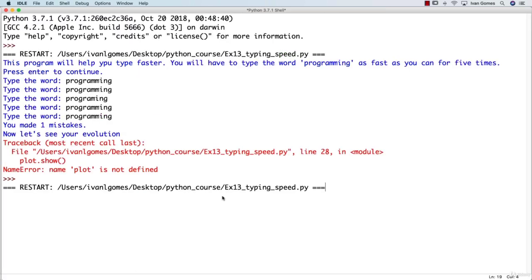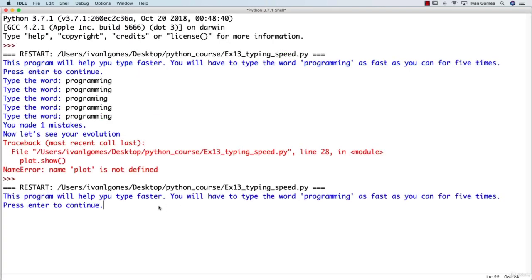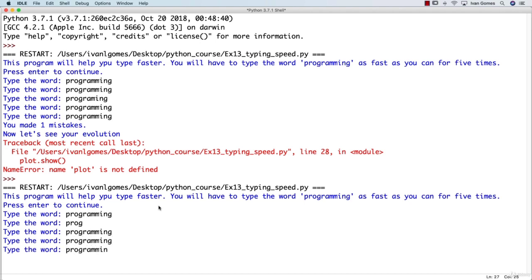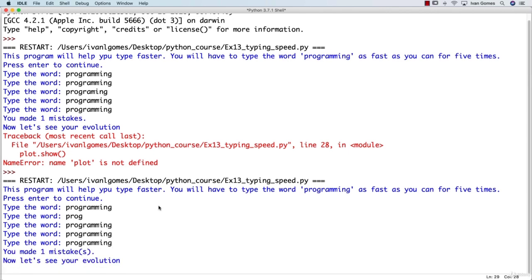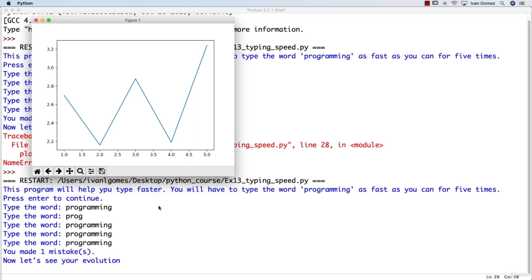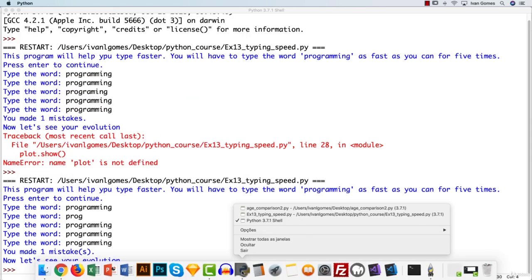Let's run it again. Let's make 1 mistake here. Now I made 1 mistake. It waited 3 seconds. And now it's showing me the evolution, which is really cool. But now let's make this a bit better.